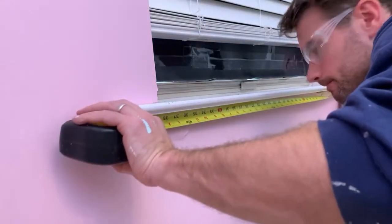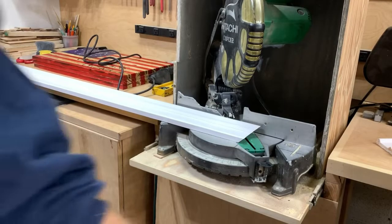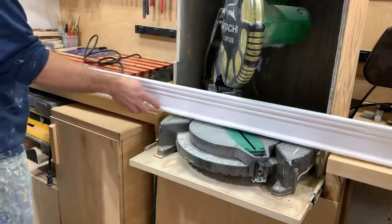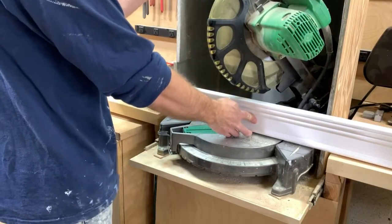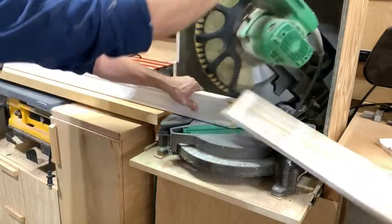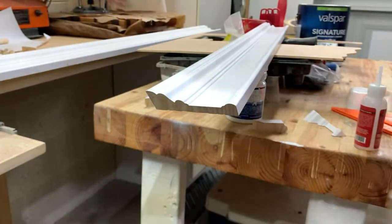So I'm measuring for the apron. I want it to sit about a quarter inch inside of the bottom of that profile, so I'm getting the measurement now and heading back down to the shop. This casing is called RB3 — you can get it at any of the big box stores. It's a little bit of a thicker profile than the builder grade casing we had in our house. We're doing this around our doors and windows very slowly; it's taken a couple of years because it's pretty expensive and it takes a while to do. I'm cutting this very similar to the stool in that I want to get that return — cutting it on a 45-degree cut, and then cutting that little 45-degree return piece and gluing it on the same way as I did the stool.